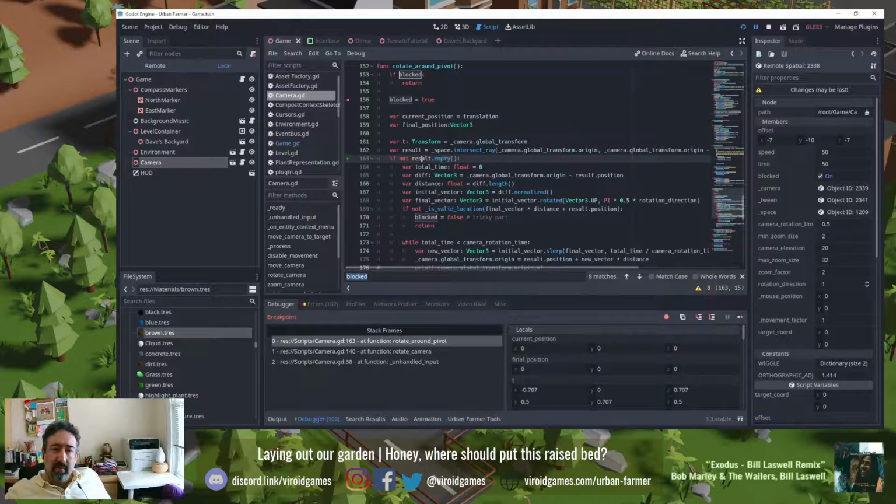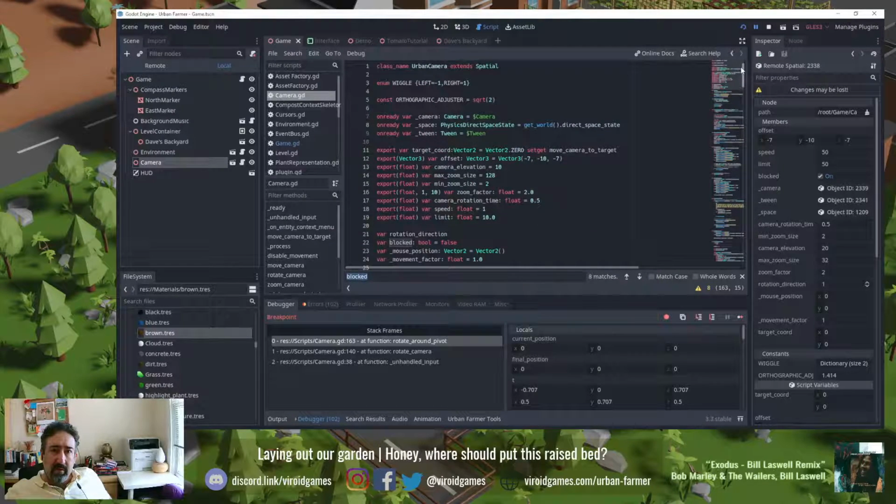So what is it that this is trying to intersect? Space. Space is get world direct space state.